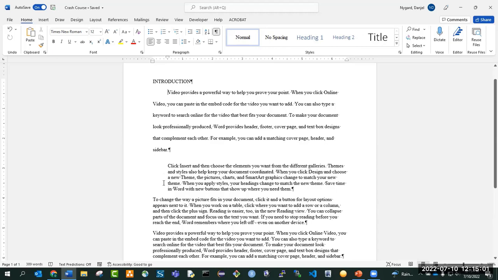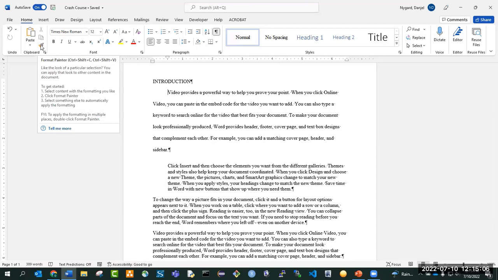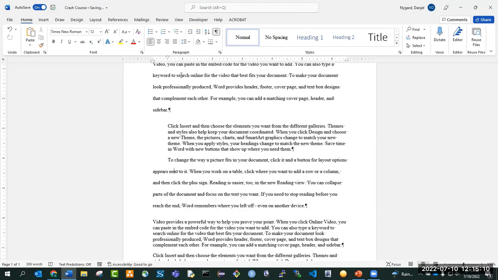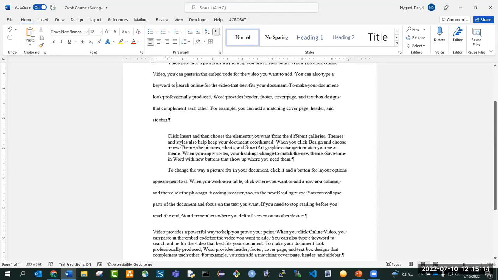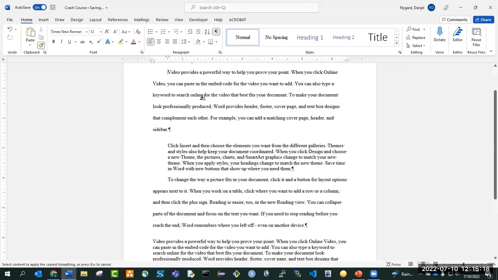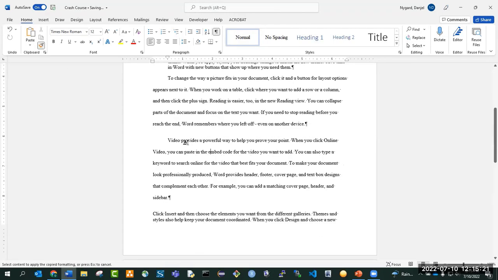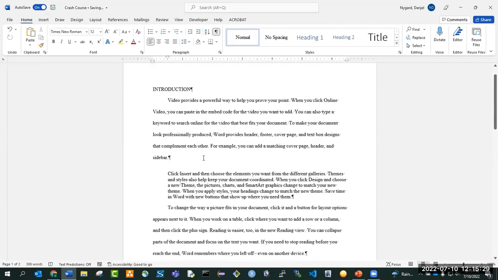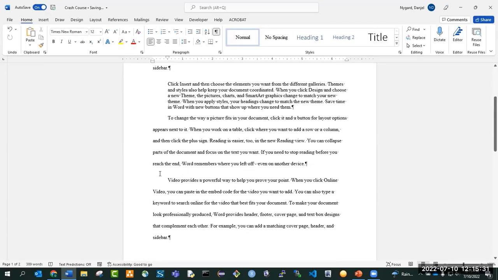Now, one of the things that I want to show you with that is the format painter. If you click on the format painter, it'll basically copy what's here for formatting and paste it over here. You can do that a single time, or you can click it twice and it'll stay applied. As you can see, that paintbrush is still there, so you can go paragraph by paragraph through. The final thing I want to show you is to keep an eye on line spacing.